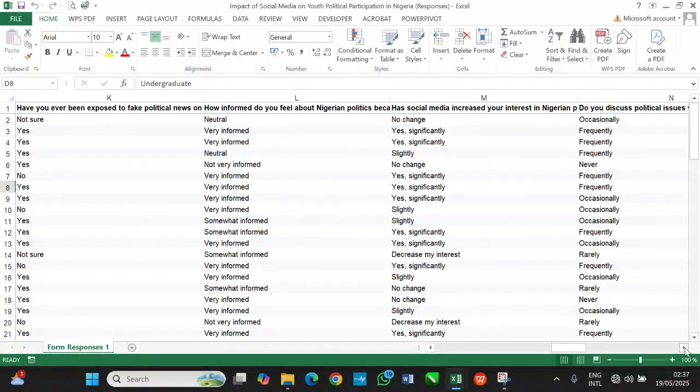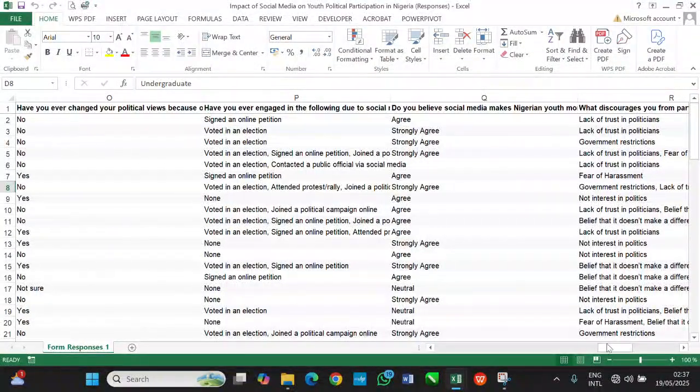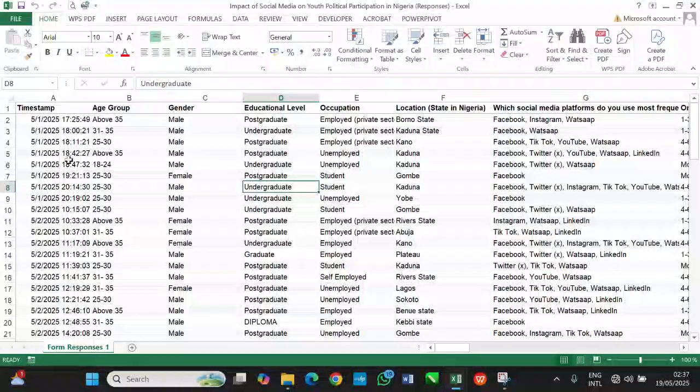If we check it out, we will see every column has its own data. This is the data set we are going to be looking at briefly using the data cleaning guide. Mind you, if the data set is larger than this, what is advisable is to use Power Query.